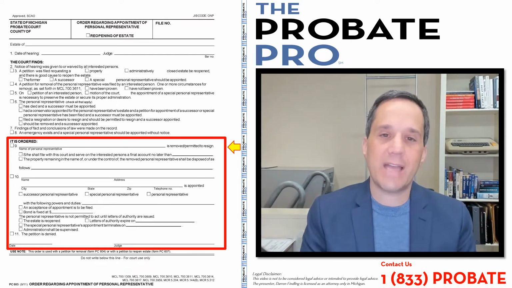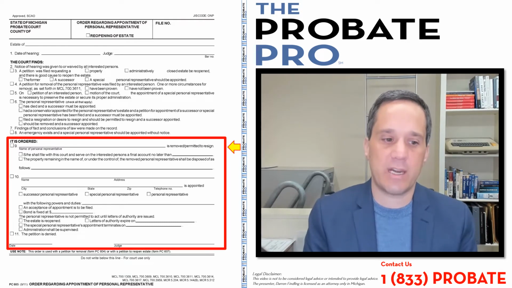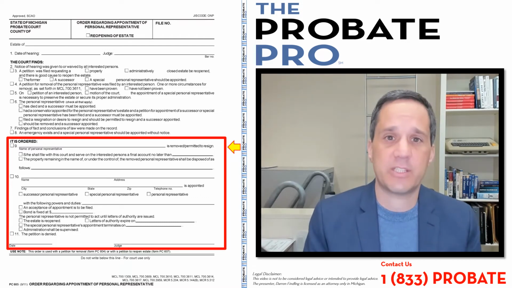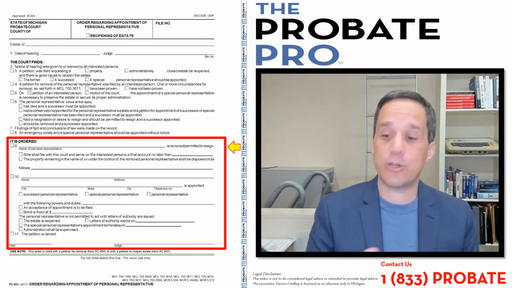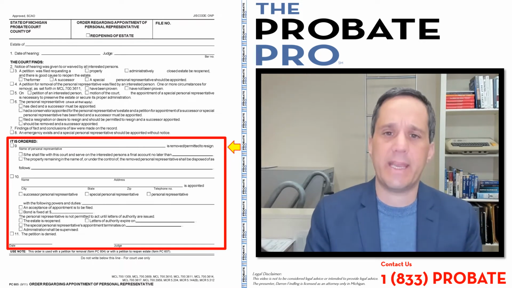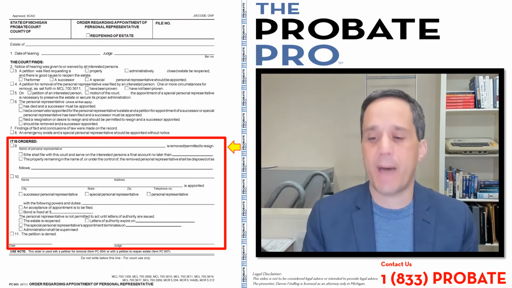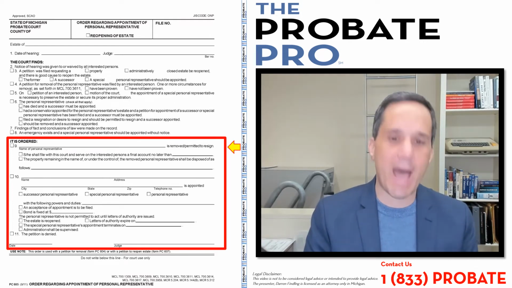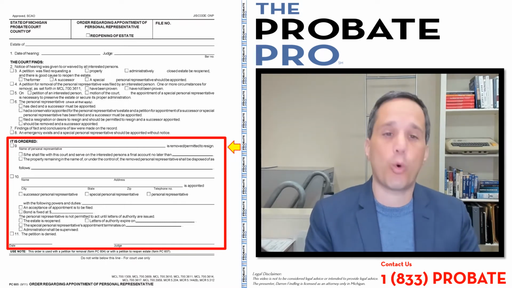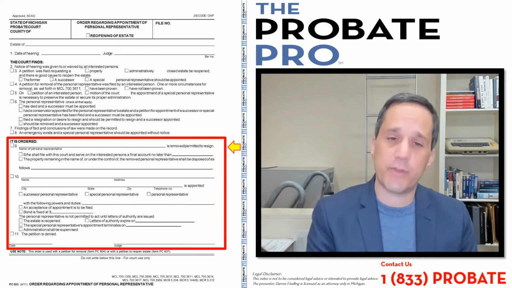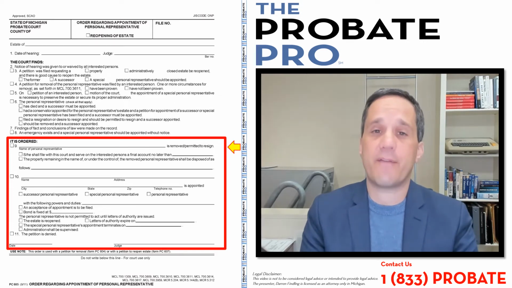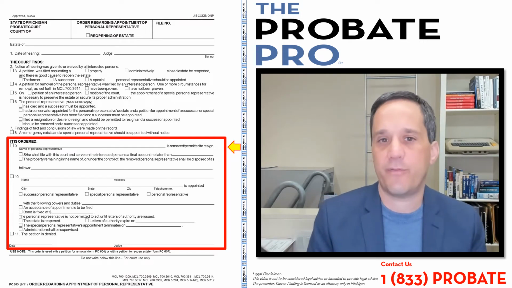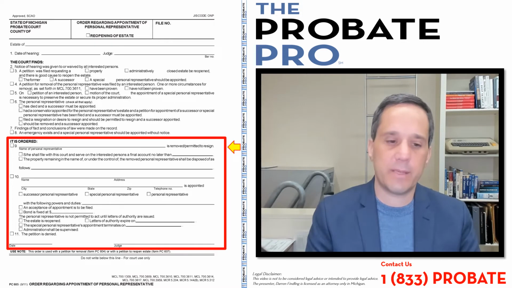The next section identifies how they're going to qualify as personal representative. Do they file an acceptance of appointment, which is a SCAO form, which I've explained in another video, or is there a bond, a surety bond, a guarantee of their performance? And what is the bond amount that the court is identifying? So if there is bond that's going to be issued for the person to qualify before the letters of authority can be issued for that personal representative, the personal representative would have to file the acceptance of appointment as well as qualify for a bond and file the bond of fiduciary with the court collectively before the letters of authority would get issued.